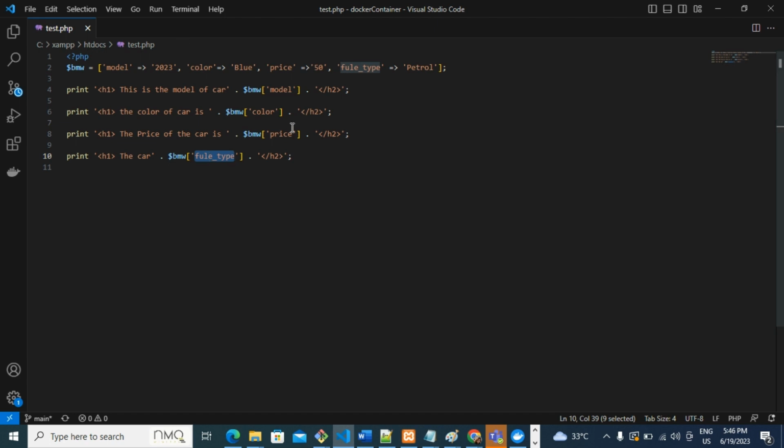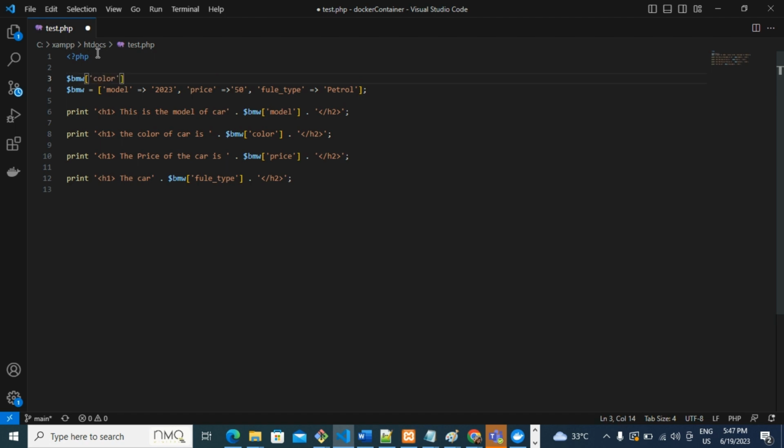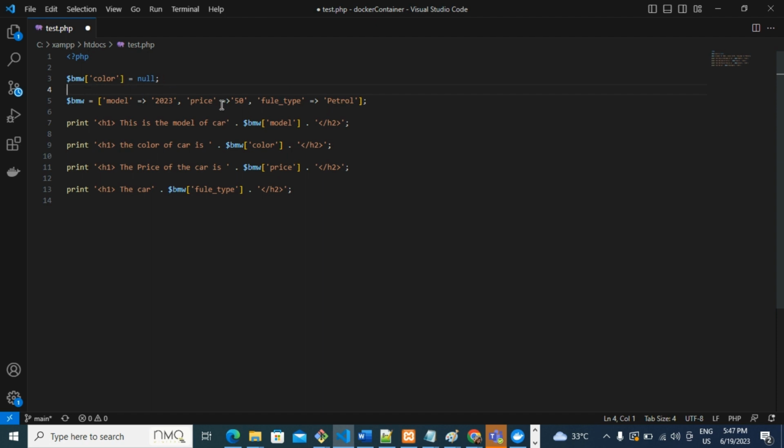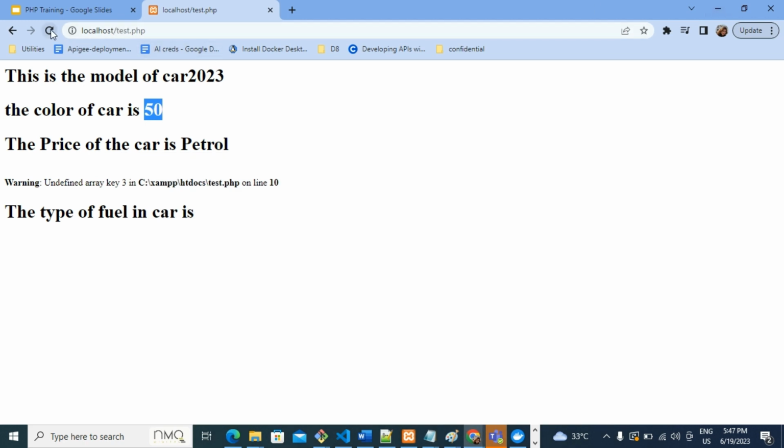And now if I decide to remove this color attribute, let's remove it. It will show you that it is undefined. And in order to prevent this, we generally put this as null. And we can put all of these as null. So it will not give you the error. Let's refresh it.